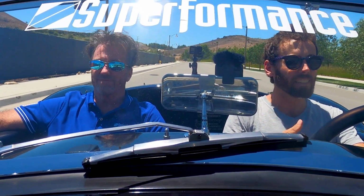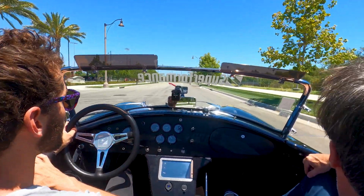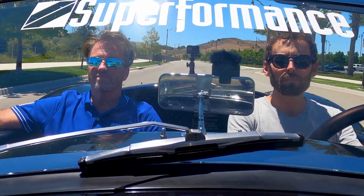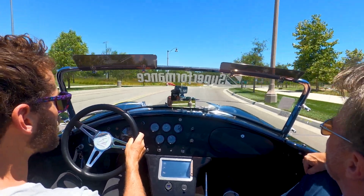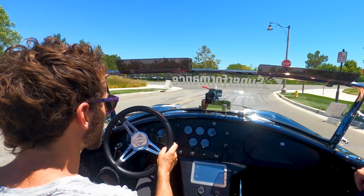Driving the gasoline ICE Cobra was absolutely insane. It's like sensory overload the entire time. This, however, has even more potential performance, but you might have a little bit of a disconnect in your mind because it's almost completely silent.